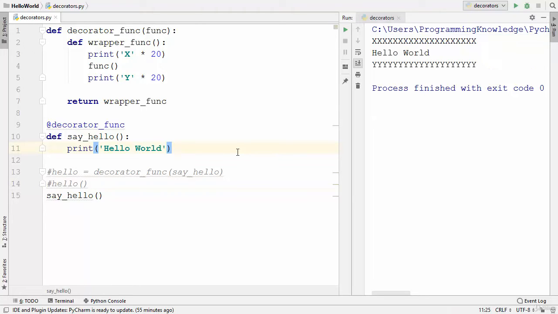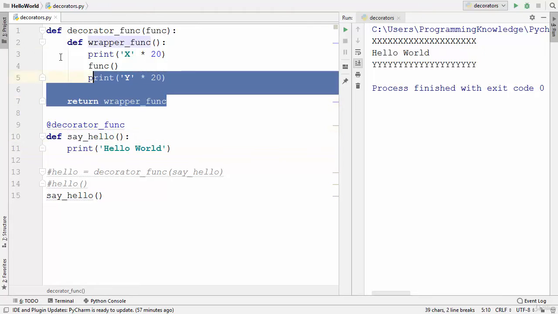So this is how the decorator works. Let's go through the definition once again. Decorators wrap the function and modify its behavior in one way or another without changing the actual code of the function. So this decorator has changed the behavior of this function without even changing the actual code of this function. Now one question which may arise here is, can we use more than one decorator with the same function?